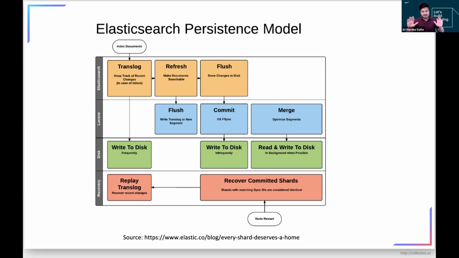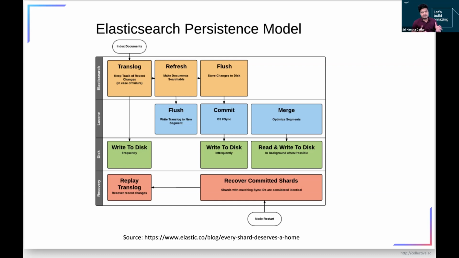If you take a step back, you don't have to worry about when you should hit a flush, the flush API, because flush is available as an API endpoint. Elasticsearch documentation says, and even we never actually handle these, that you don't have to do it.